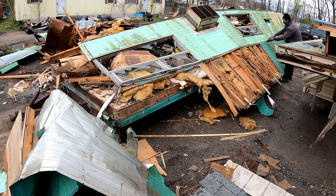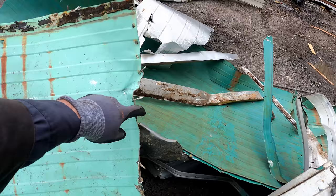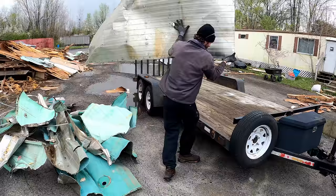Plan keeps getting adjusted here, but we're gonna now load up all the aluminum that we have, and I'm not gonna waste my time taking these screws out, but I have a feeling at the scrapyard they're gonna give us probably less than half of what aluminum's worth because of that, and we'll slap together a load and see what we got.